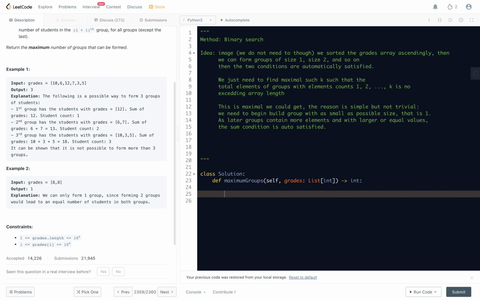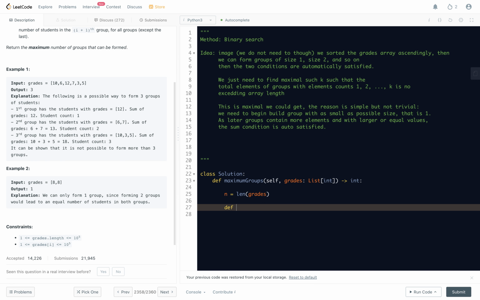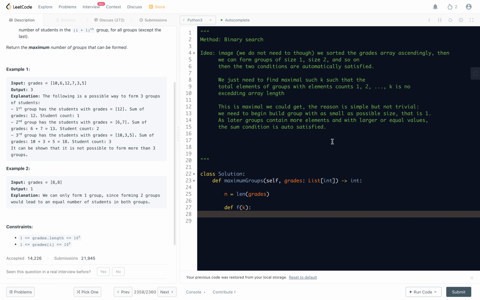With this explanation and using a little bit of abstraction, we can work on this problem. The specific form of the grades array is not essential. The essential part is the length of this array. So for this, let me first extract the information for the length. Let's call it n.